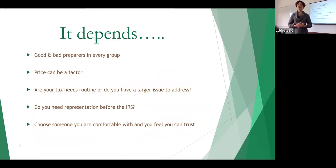I work with a tax preparer who is not an enrolled agent, CPA, or tax lawyer. She has been working 20 plus years, and there are lots of types of returns, particularly estate returns and trust returns, where she knows a lot more than I do. I am an enrolled agent. I took the exam. I have my certificate. I can represent people in front of the IRS, but there are areas that she takes care of and areas that I take care of. It's more about the tax preparer's specialty, what area of tax regulations they've chosen to focus on. That's more important in choosing your tax preparer than their certifications or their education level.